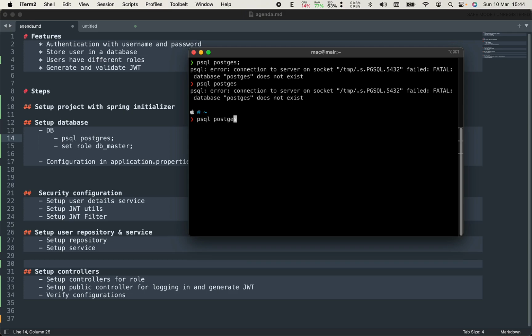I set my role to the current user, which I'm using in all local applications, and create a new database. Create database, let's call it jwt_security. Now we have the jwt_security database ready to use.